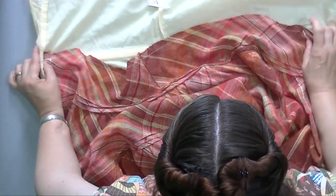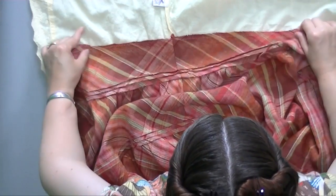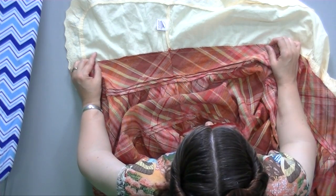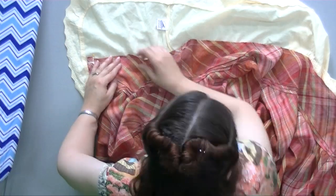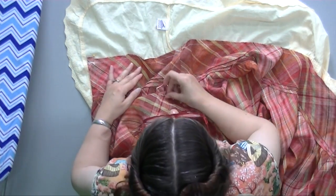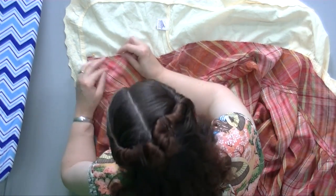So this is as wide as the yellow fabric is, and you can see that the plaid fabric's quite a bit wider. We have some options there. We could gather it, but what I'm going to teach you how to do is pleat, because it's not that much, but you could gather it. I'm going to end up pleating it right in the center back to give room for your badunka badunka.